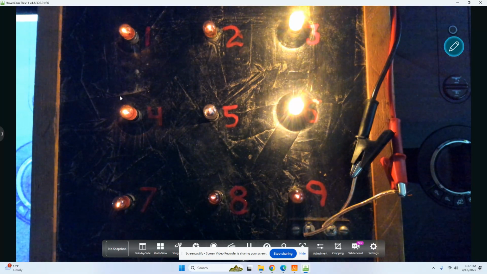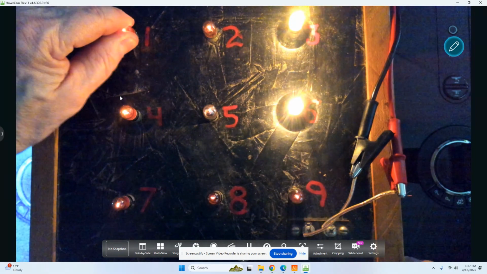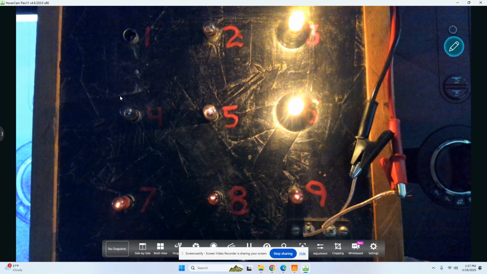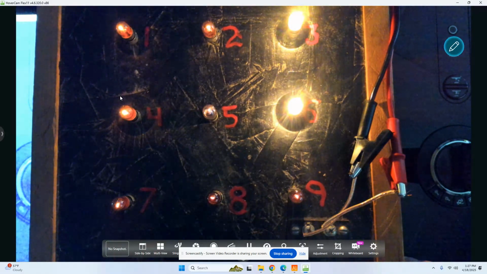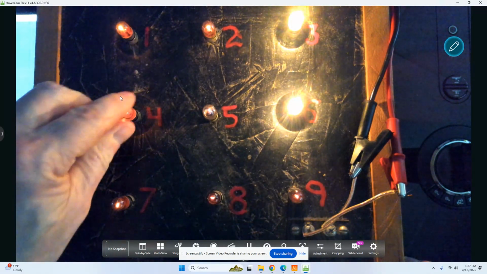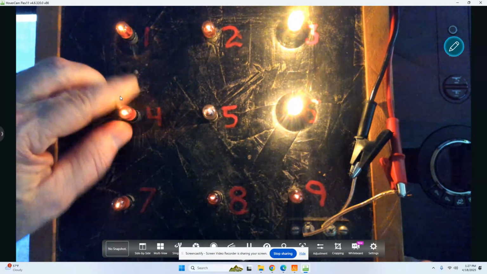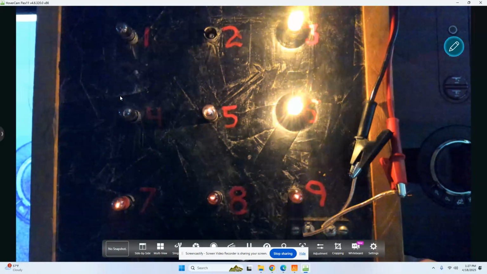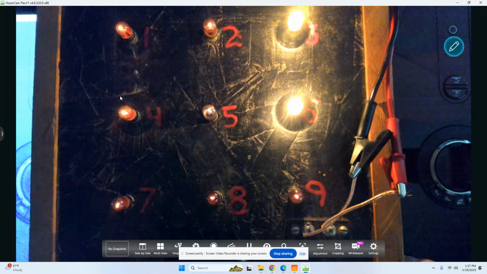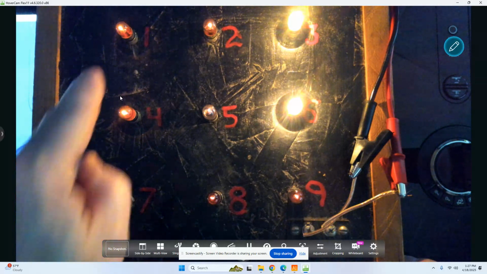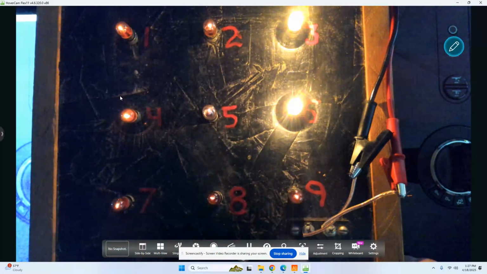The nice thing about this is I can just push down on one of these things here and remove it, and then you can see what happens to the other light bulbs. Can you see that when I take out 1, that 2 and 4 go out? Take out 4, 1 and 2 go out. I take out 2, and 1 and 4 go. How are 1, 2, and 4 wired? In series. So there's a series connection between 1, 2, and 4. Now those are completely independent from these other ones.